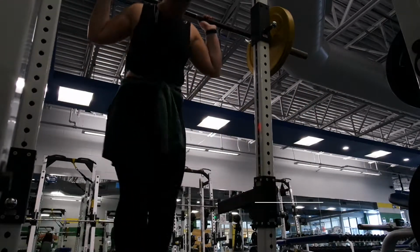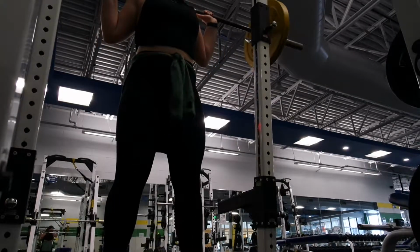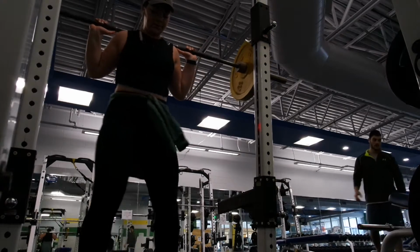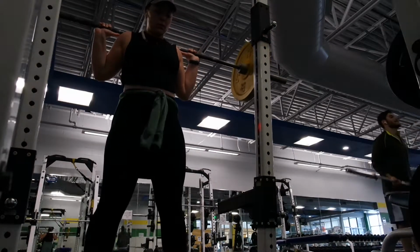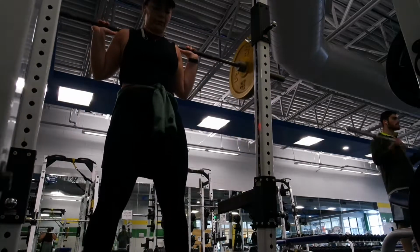Okay, so the first exercise of the day was just squats. So I've got a 25-pound plate on each side, and I'm just doing 10 of each, 3 rounds.